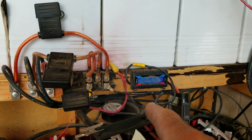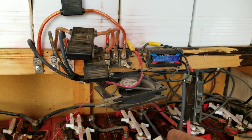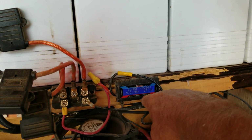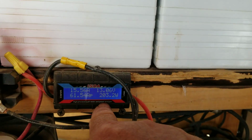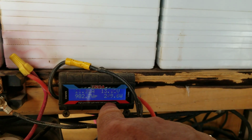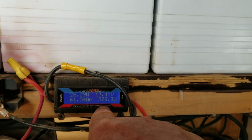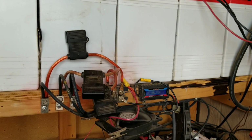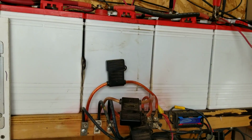Set it up this way if you're going with a PMA, PMG, like I said, direct connect to the batteries. You don't need that system, but at least get one of these meters. These are high precision watt meters and power analyzers. And right now I'm getting like 240, 270, 327, 383, 400 watts on some of the gusts coming in right now. So this PMA system works great. That's extra power that I can use, and I really do like it.